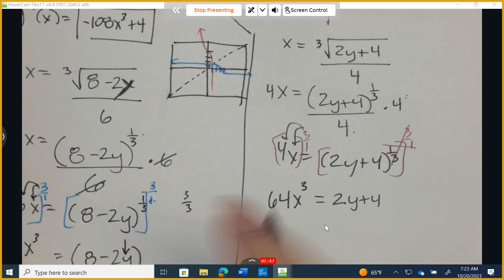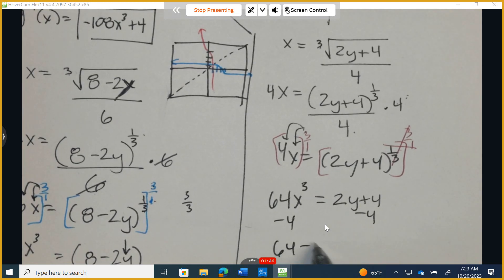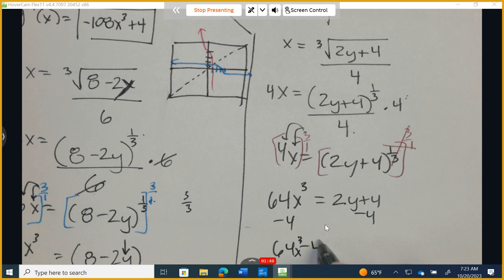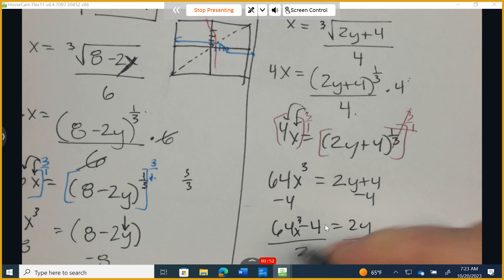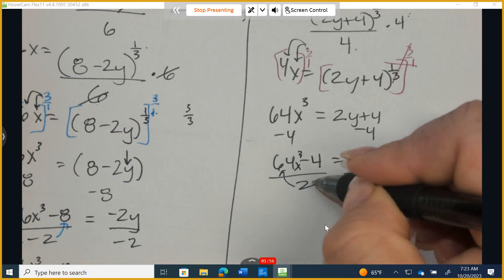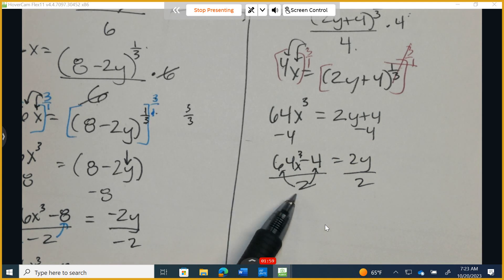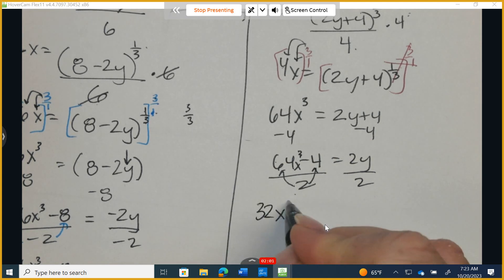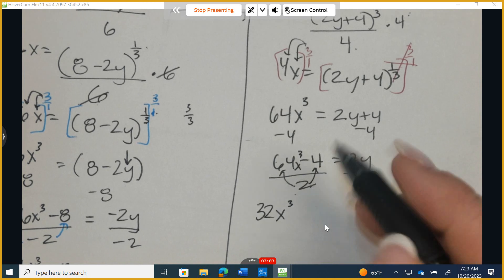My next step is to move forward to the opposite side. I'm going to do that by subtracting. So I have 64 x cubed minus 4 equals 2y. Then I'm going to divide by 2. Now this 2, as you go on, this is me showing my work, it's going to be shared here and it's going to be shared here. Can I take 64 and divide it by 2? Sure can. There's 32. I attach an x cubed. Can I take 4 and divide it by 2? Sure can.